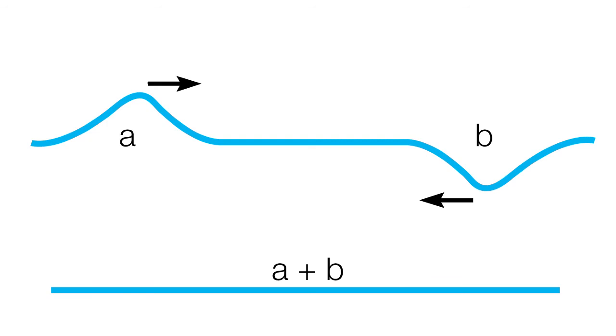Now, what if a trough and a crest interact? So here's crest A moving left to right. So this is a new sketch. It's your third sketch. Okay, crest A, moving from left to right, and trough B moving from right to left. All right, where they interact, if they're exactly the same size, A plus B is your interaction point. But if they're exactly the same height and exactly the same shape, you don't get jack. You get zip-zap, flat water.